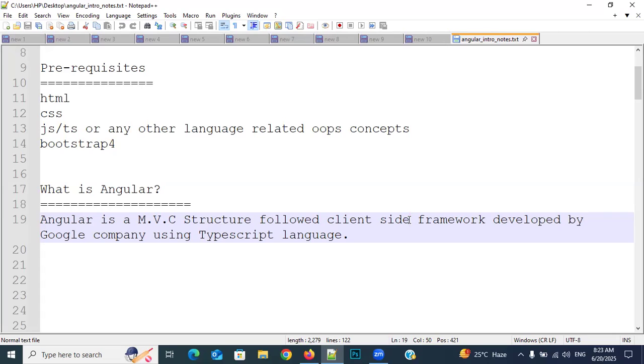Since these languages provide the option to connect with the database, those languages can be called server-side languages. But ours is what? A client-side technology. Since it is a client-side technology, can we connect with the database? Respond, everyone. Can we connect with the database?